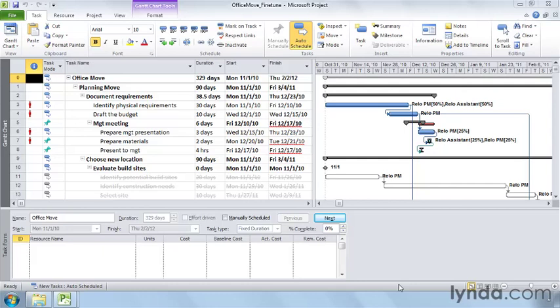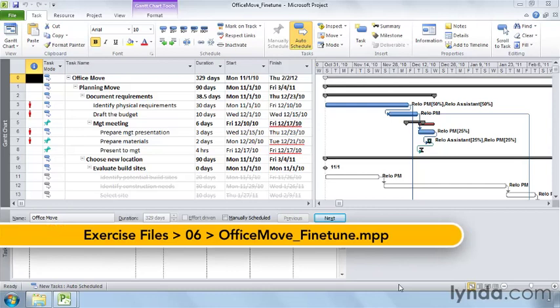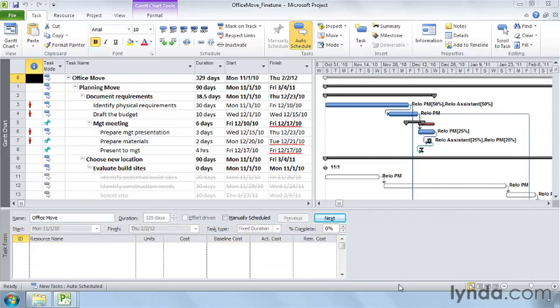Task Inspector is new in Project 2010. This feature scans your project for issues like tasks that start before their predecessors or a subtask that occurs after the summary task's finish date. Manually scheduled tasks are prone to schedule problems because Project doesn't calculate their dates. If their predecessors move, the manually scheduled tasks stick to their original dates.